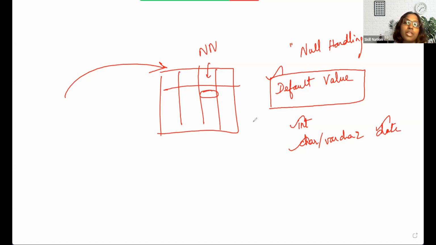Since very few people have joined today's class, I am scheduling this topic for the mega webinar. We will discuss null handling issues in the mega webinar: how to do this default value insertion when you're populating the data, and what kind of data I would use for each data type.